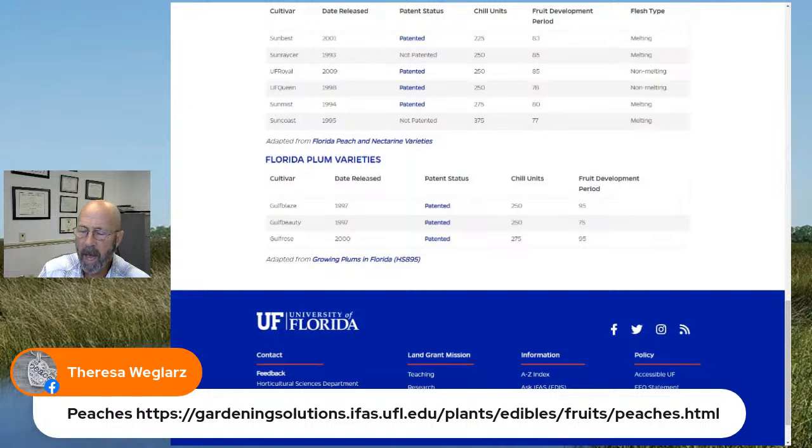And one year we had an unusually cold, long winter, and those things flowered. I got like several bushes of plums out of my backyard. So they tended to be a little bit easier to grow than peaches. Peaches tend to get a few more pests than plums. So a lot of good information there. Very, very easy to find.